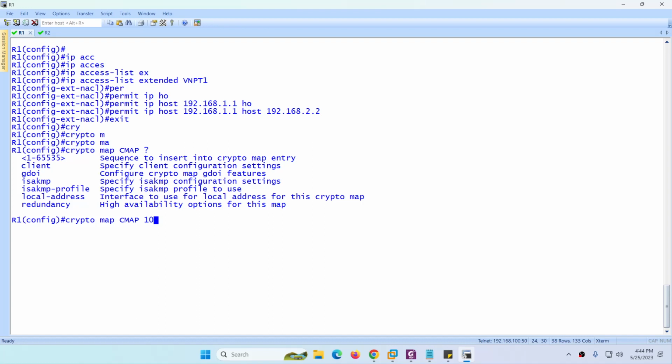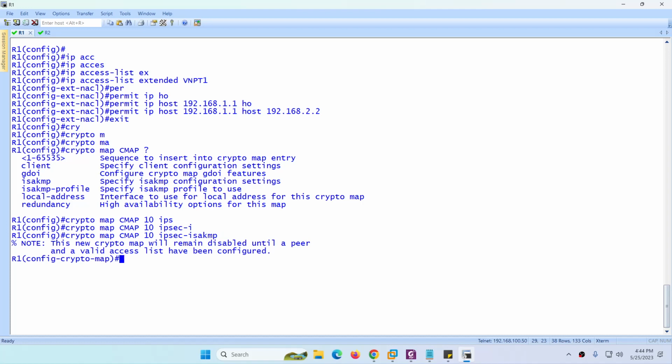Normally we start from 10, it's up to you. And then IPsec-isakmp, meaning phase 1 and phase 2: IPsec is phase 2, ISAKMP is phase 1. It will show you a warning that you need an ACL, and a valid ACL. We just created an ACL, which is this one. The crypto map will combine these things.